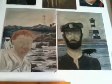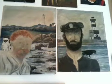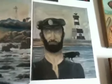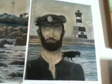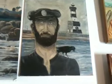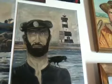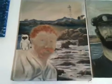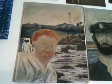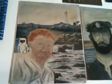Up here, two guys I'll never touch because they're so unusual. They're not boring at all. The one on the right is the evil captain, and you'll notice that he's got a really long neck, as all evil people do, and a tiny little bird on his shoulder. He's got the black cap and the funereal-looking lighthouse in the background. And over on this side, you've got the happy swabby, and he's got the little snow owl on his neck. Tiny little snow owl, but you know, it's a symbol of goodness to me and probably no one else.